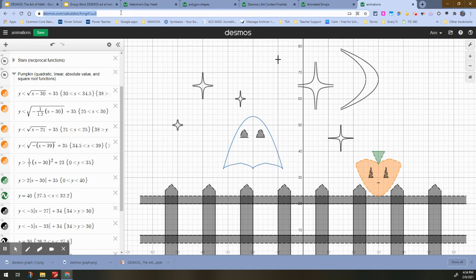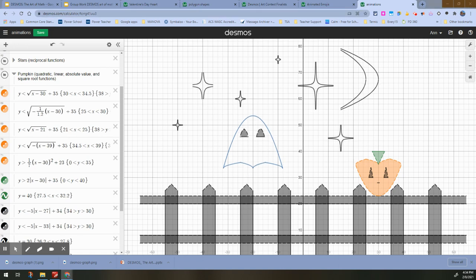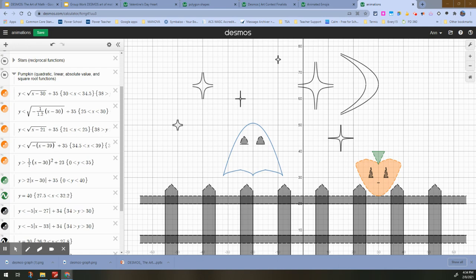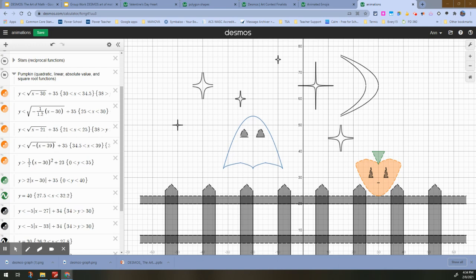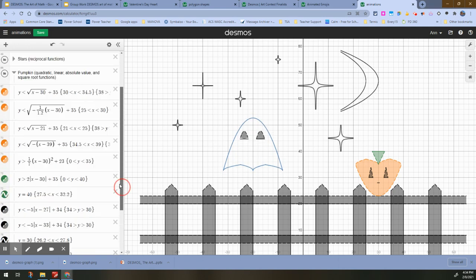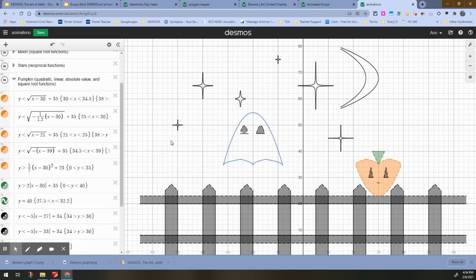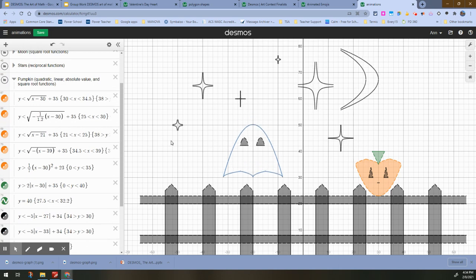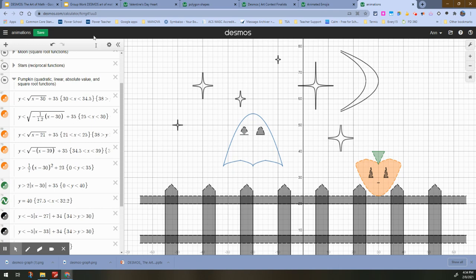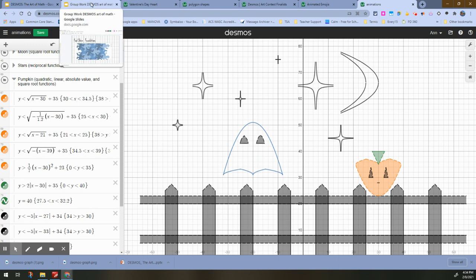I'll throw the pumpkin animation down here in chat. There we go. Maybe you can fix a pumpkin and pull that into your Desmos. I don't know how to do polar coordinates on Desmos, but if I did, I could make that shape because I know in trigonometry how to make that. I'm sure it does. Let me look that up and see if it'll let me do that.